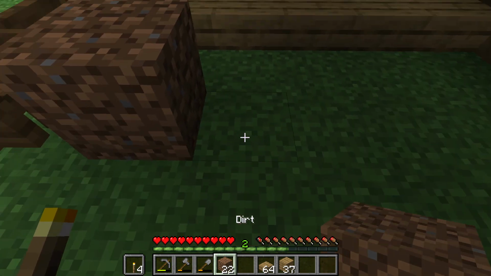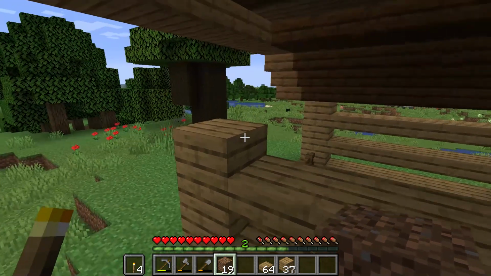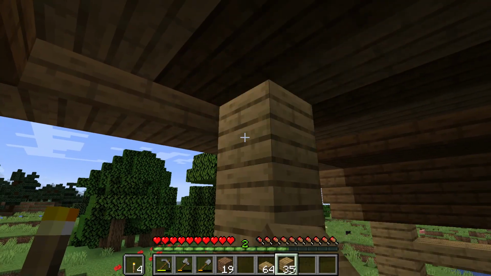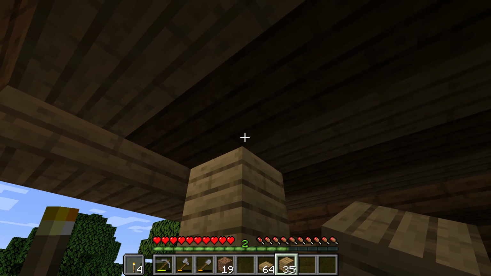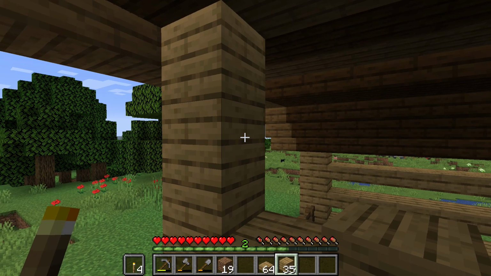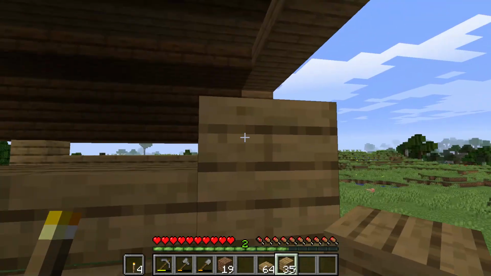Okay, so here, and there. Okay. And let's put a there and there. And I don't think I need one there, right? I think it looks okay. You're not gonna be able to tell. That should be fine. And then where are we gonna put our slabs is gonna be the question.